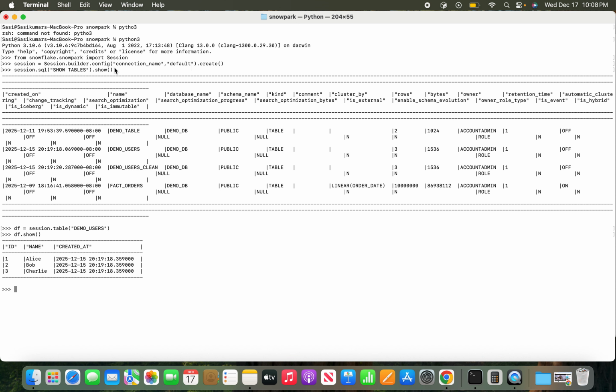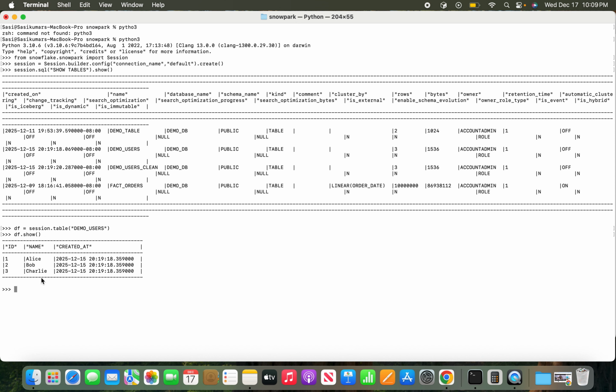Once the session got created successfully, using that session I used SQL to show the tables. Then I picked one of the tables, called demo_users, and defined a data frame. Once the data frame is ready with the data, I show the data from the data frame.